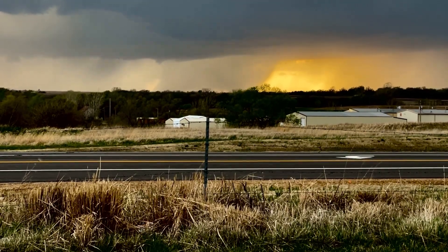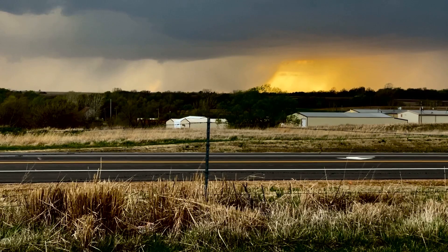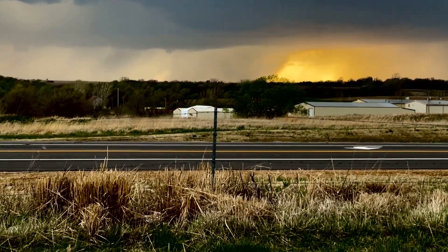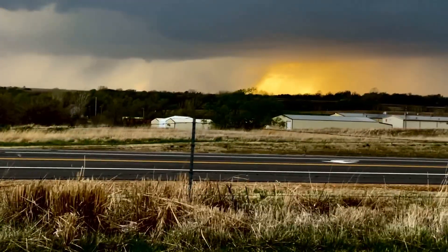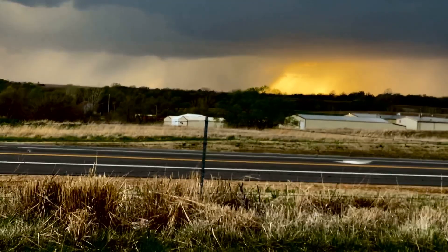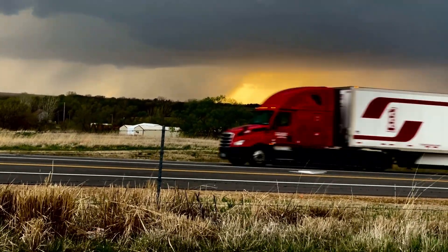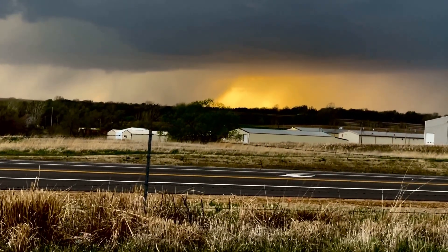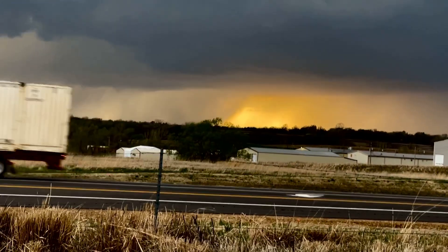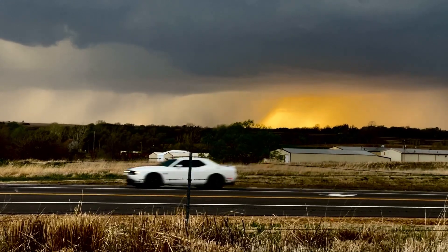The back end of that is on the ground. It looks like it just turned into a wedge. You've got the light on the right, and then you've got a little V there. You've got all that stuff. I think that's a tornado — yeah, it looks like it's bigger.